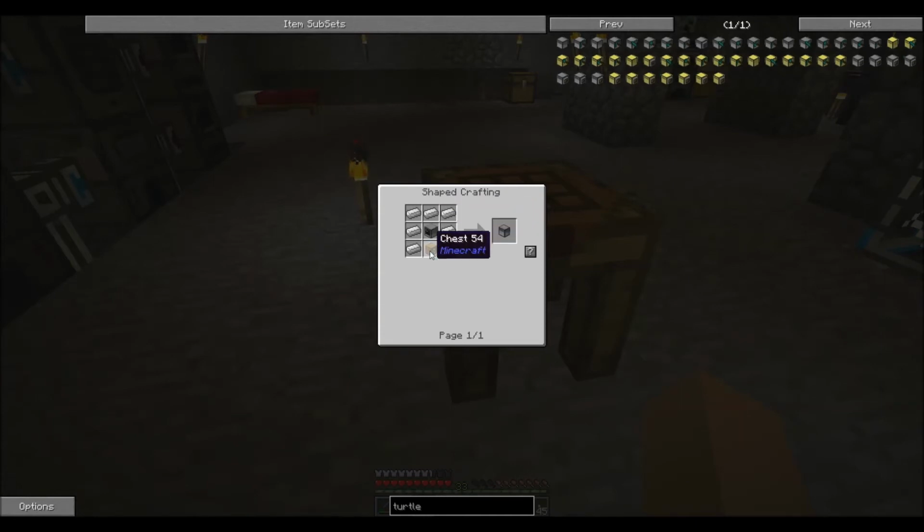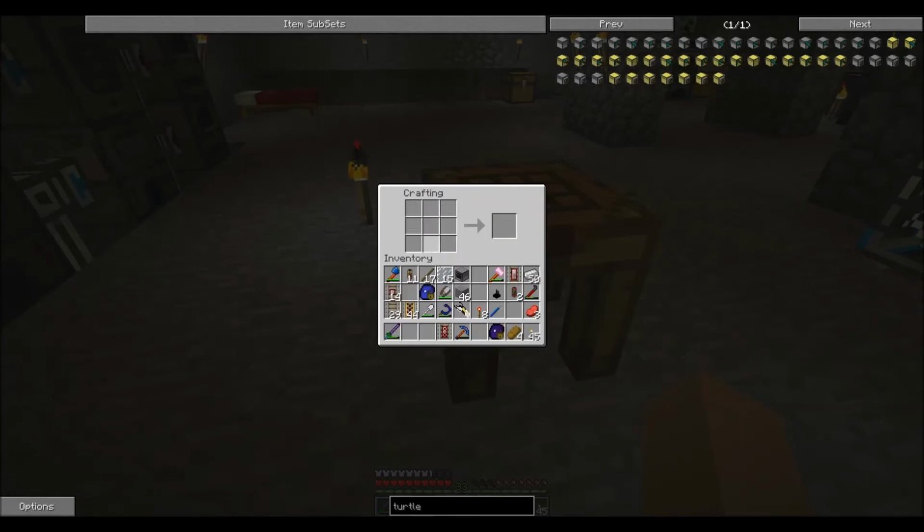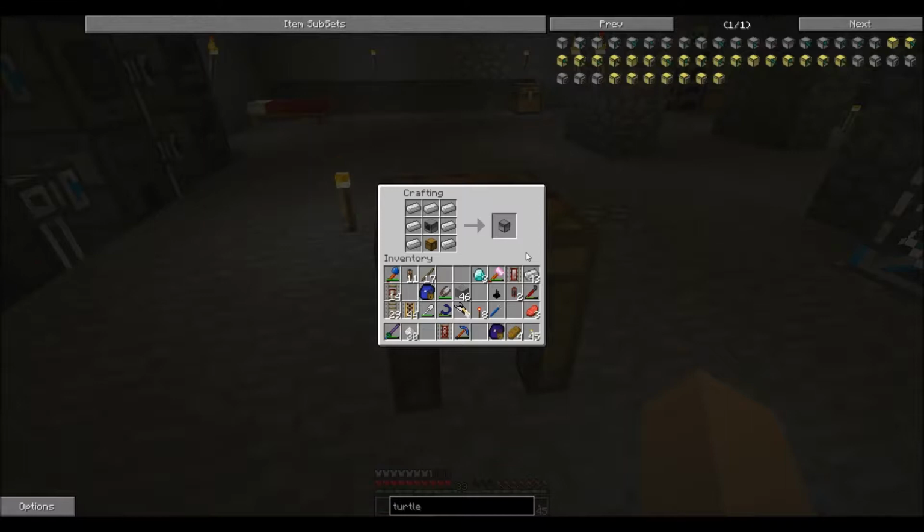Okay, we need that chest. Did I pick it up? No, of course I didn't. I left it downstairs. Be right back. Alright, so making a turtle. Got our iron, got our computer, got our chest, got our turtle.